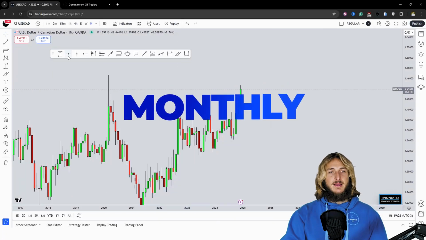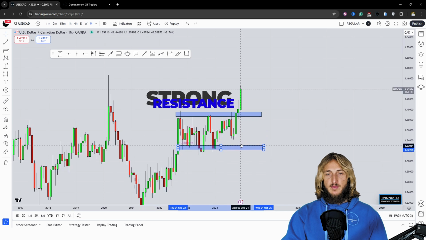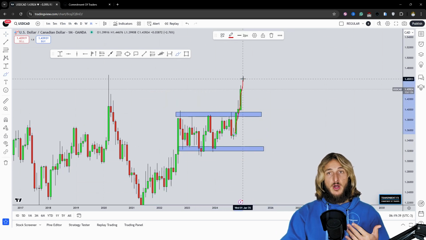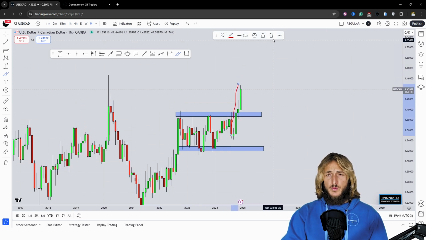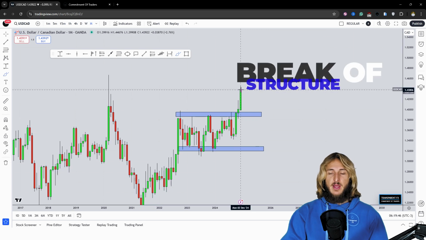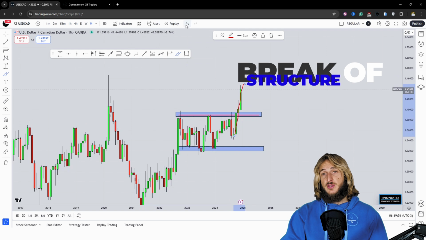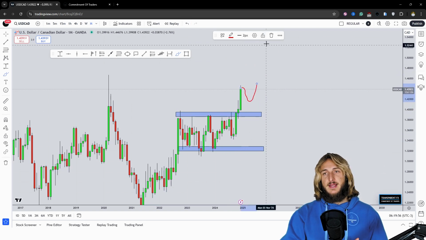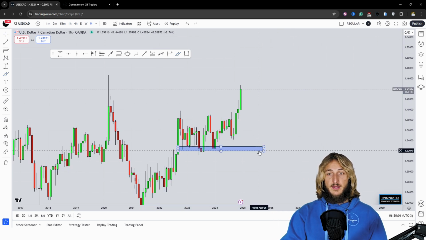Now, starting here from the monthly time frame, what we can notice is that we have a market which clearly was moving in a range. We had the top of the range here, and we had the bottom of the range here. Right now, we just had a breakout from the top of the range, and this means that essentially we have a market which is following through with the breakout above the high of the range. So it is currently in the impulse phase, so essentially the breakout phase. Now, after a breakout, what you would expect is a correction and then a continuation to the upside. So from a monthly standpoint, the situation is quite clear.